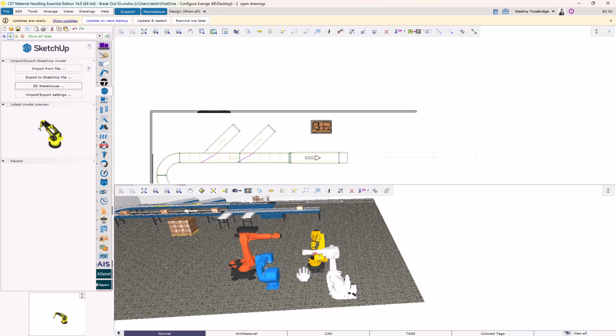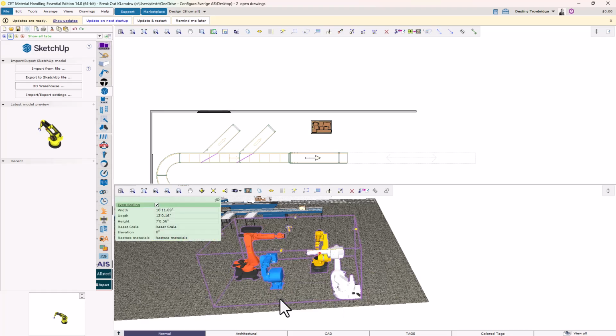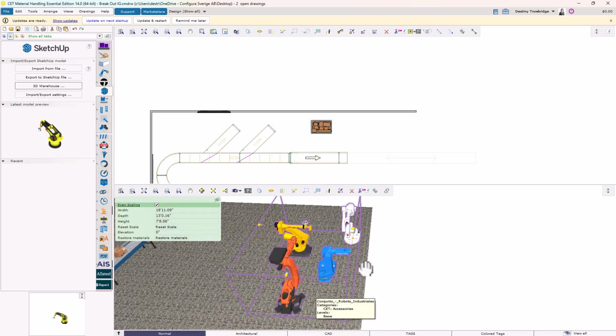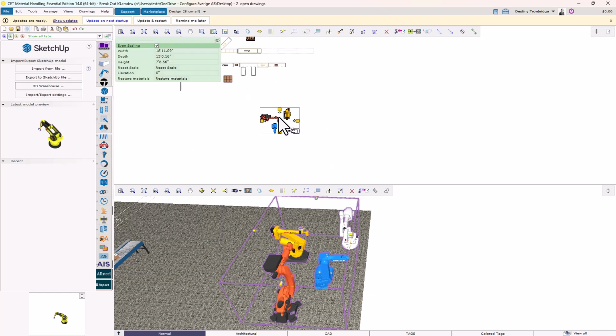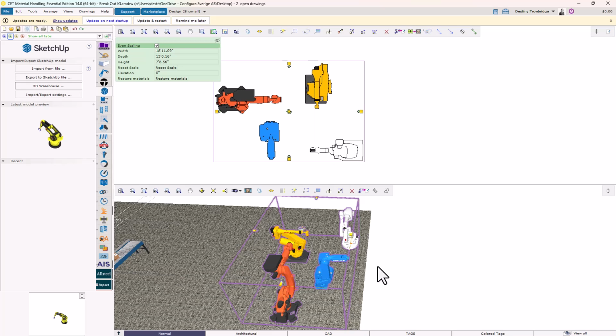Okay, so I brought that in, and this whole symbol came in as one thing. So if you find a SketchUp symbol that you really like, but it's got some extra stuff with it, which happens pretty frequently, we can change that. We can make adjustments to that using a tool within CET. So like I said, what we want is this yellow one. We want this Fanuc arm. So we're going to go ahead and delete everything else out of this symbol.